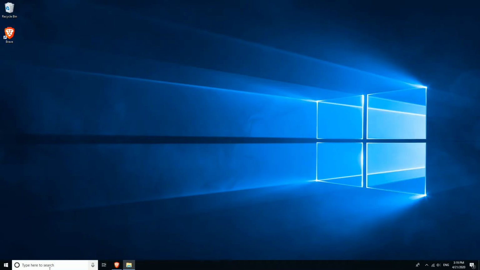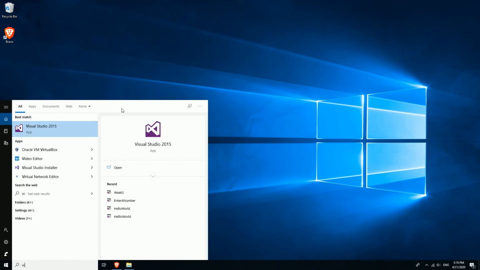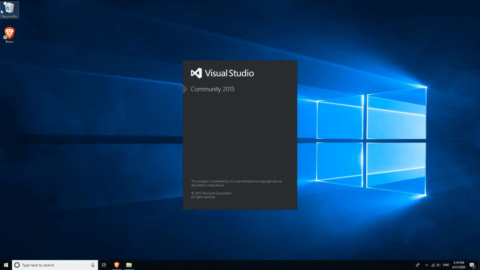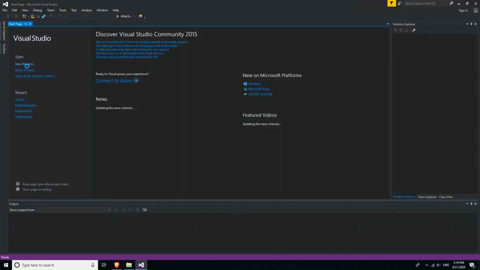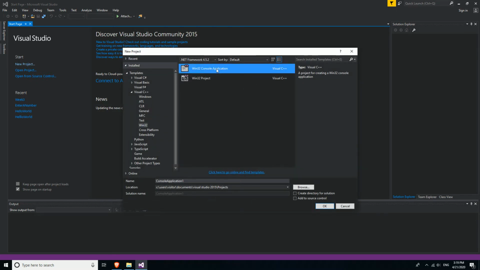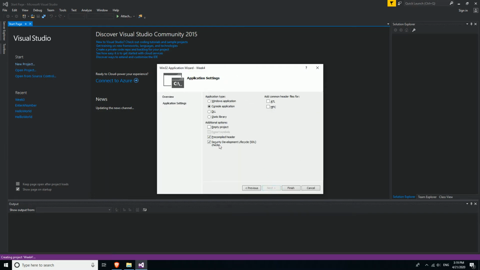So what you do is you open up your Visual Studio. Click New Project, Windows 32 console application, do not create a directory for solution. Check off Empty Project and click Finish.